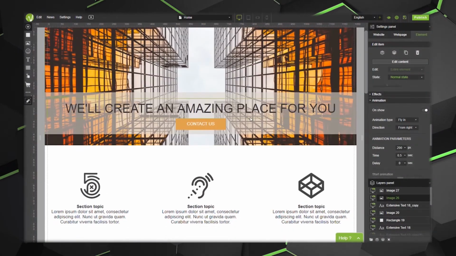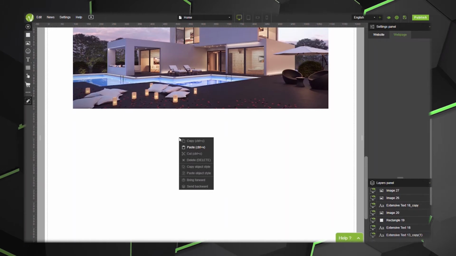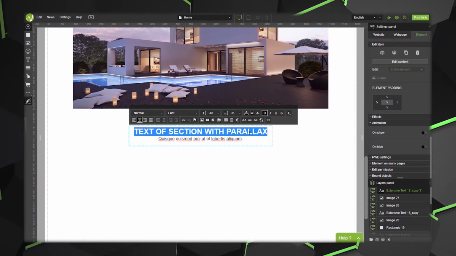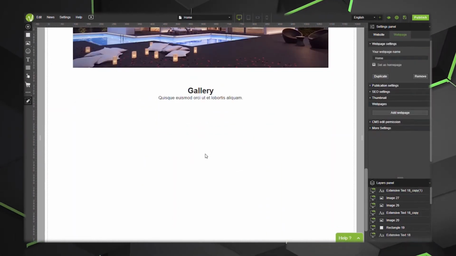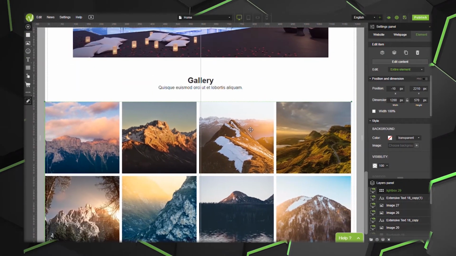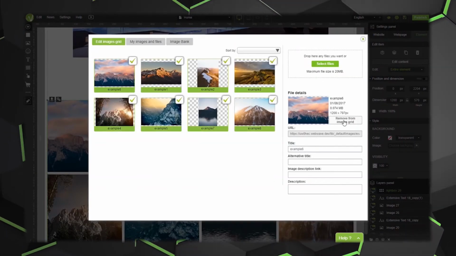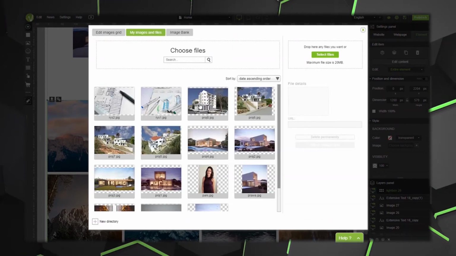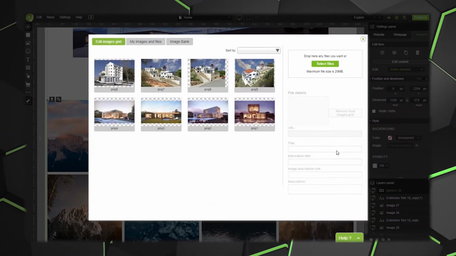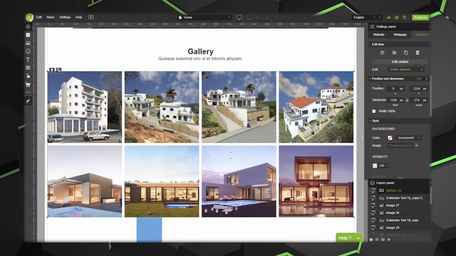All right, and one more thing we'd like to add to our website is a gallery. So let's create another header. Let's call it gallery. We'll use this image grid here. Okay, let's drag it down. We'll just change the images that are displayed here. More actions. We'll delete all of them and pick the ones that we've uploaded before. Yep. All right, and our gallery is in position.